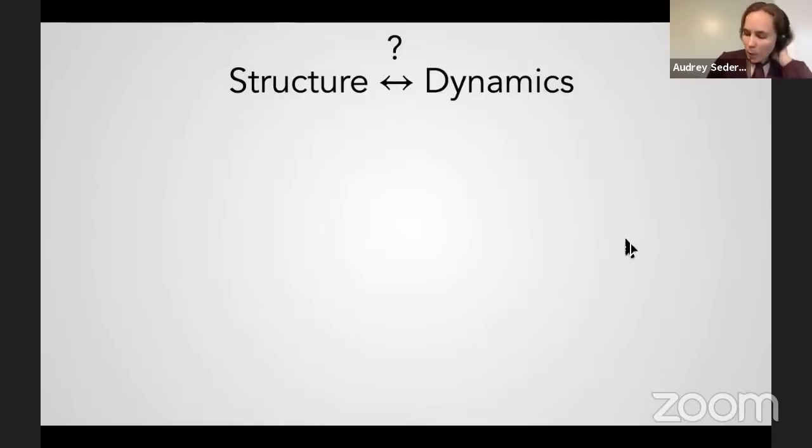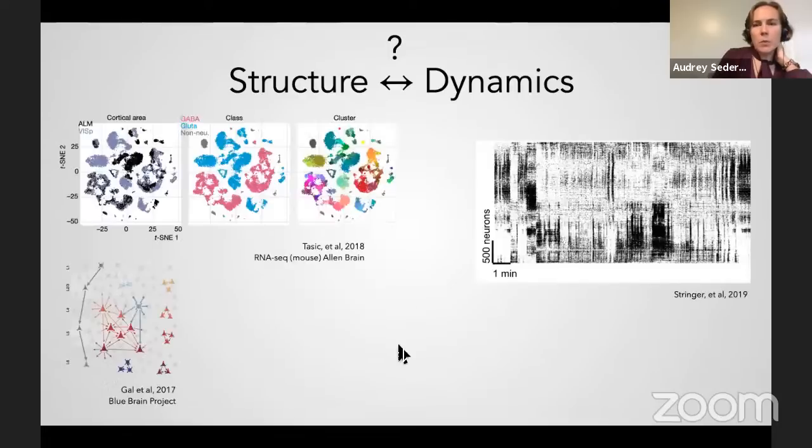And very generally, the problem that you might want to solve when you come across a large scale data set from the cortex or some other part of the brain is, given some information about microcircuit structure, how do you make predictions about dynamics? And so to kind of put a picture on that, on the right here, I'm showing an example of about 30 minutes of a recording of 3,000 neurons in an awake mouse, and it's from the Harris and Carandini laboratory.